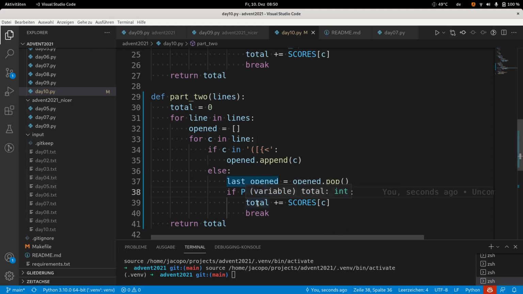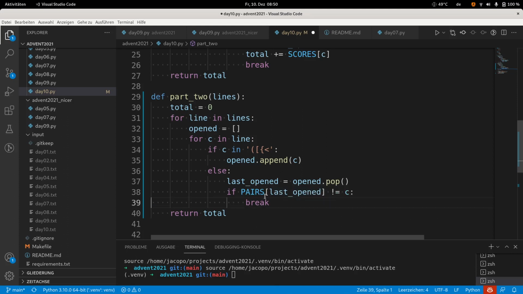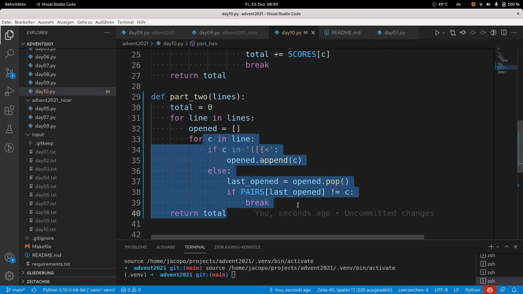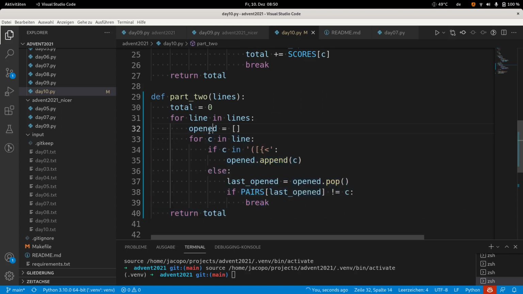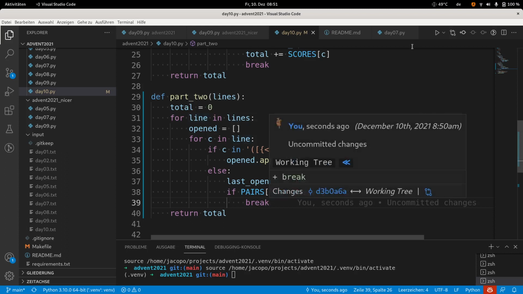Previously, we did care only about the failed matches. Now we don't anymore. So what do I do? I remove this score calculation that was for the invalid characters, because we don't care at all in part 2. And now I break when the parenthesis is not valid. But now I want to do the opposite. I want to detect when the for cycle ended without breaking, so the for cycle went through the whole line. How do I do that? There are many ways. One way would be to have a Boolean variable to flag whether I exited or not.